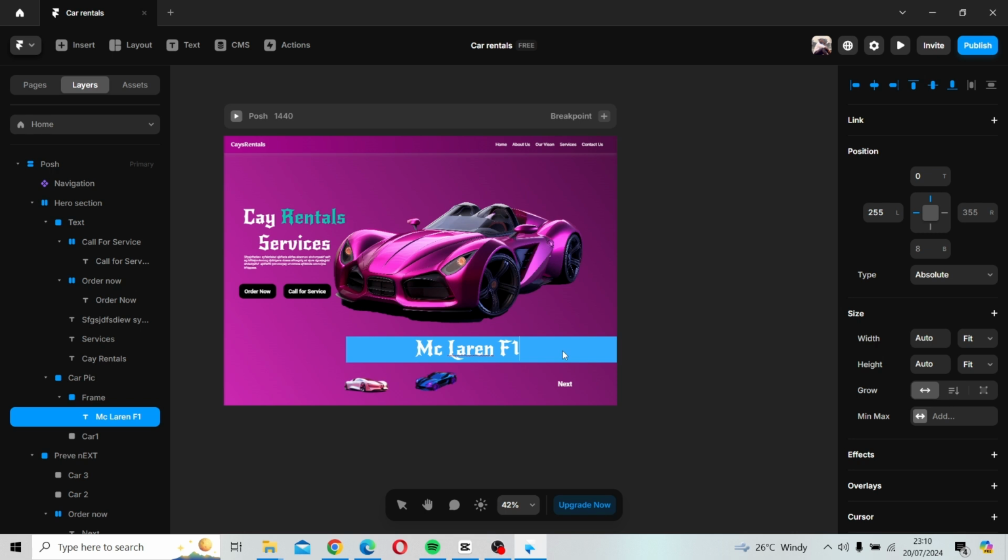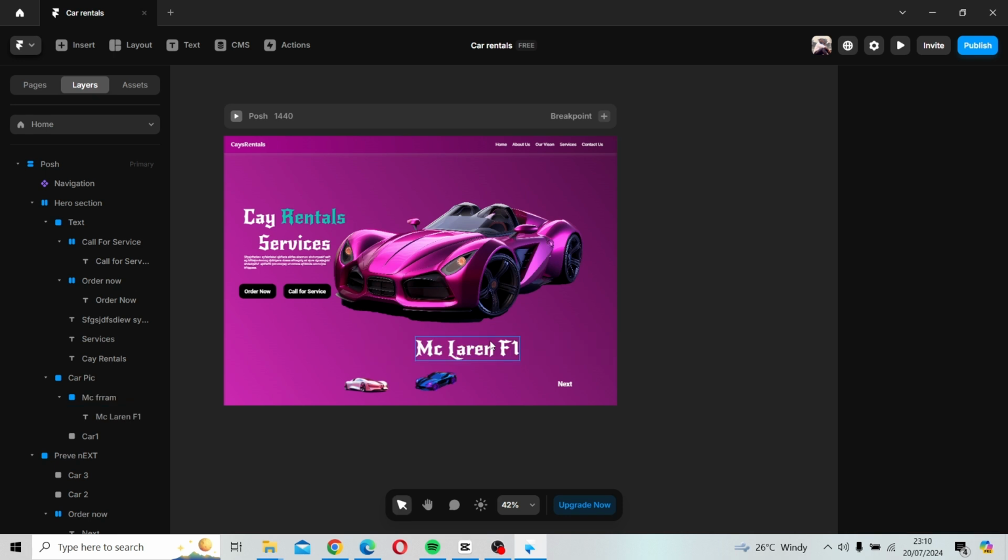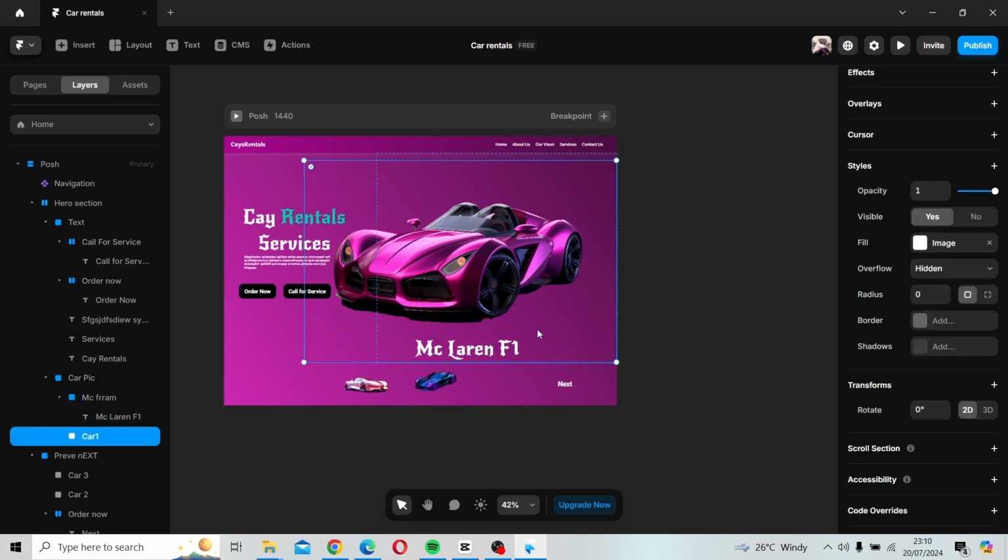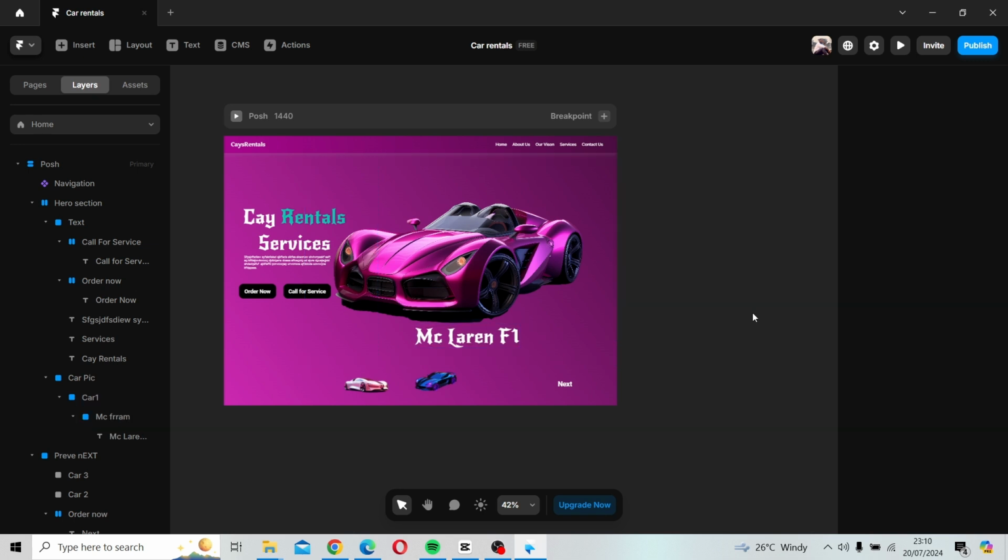So back to the frame, McLaren frame. This is the name of, well, this is the best way we can work around with this.